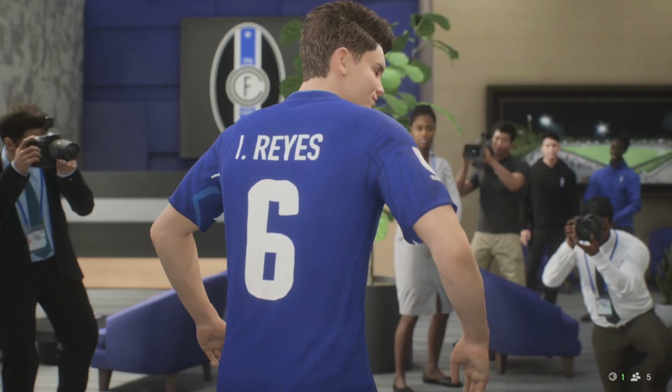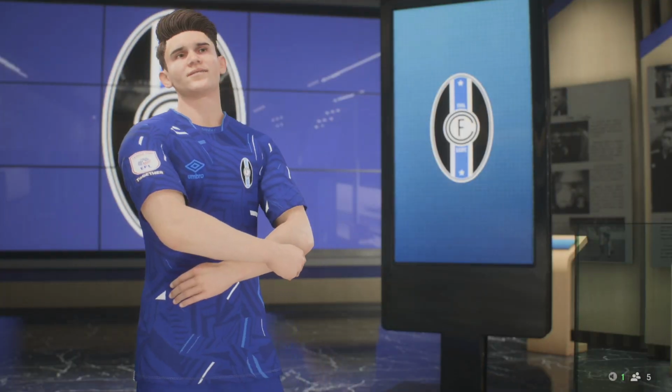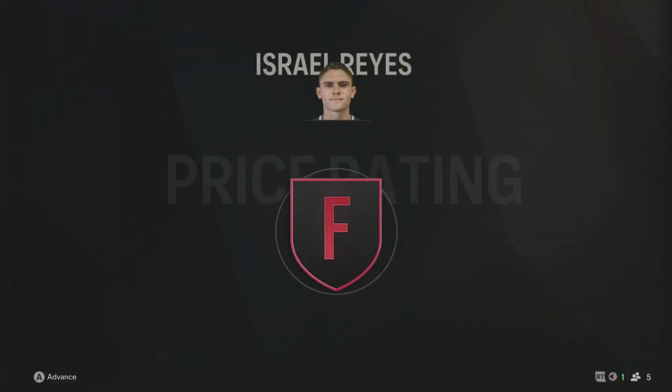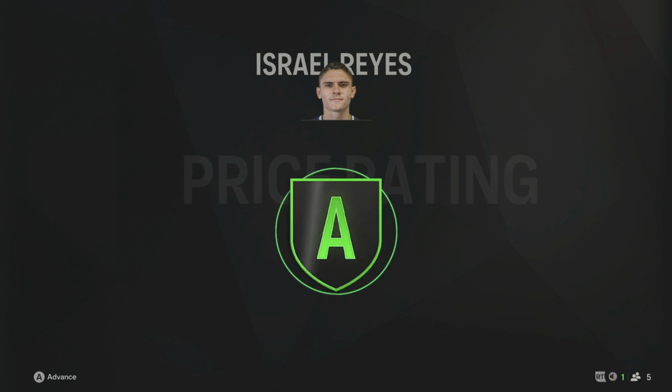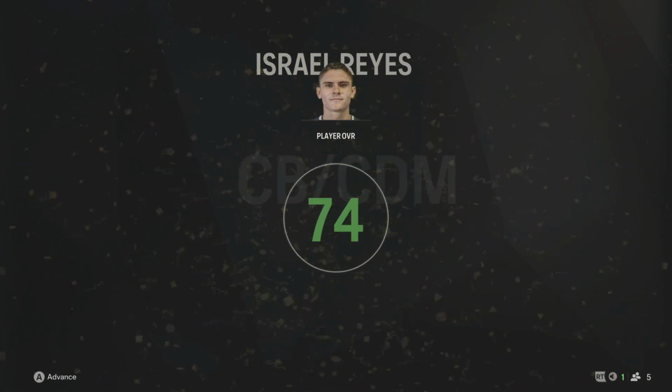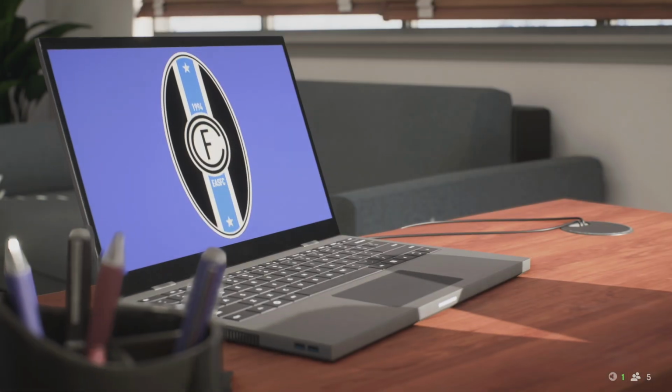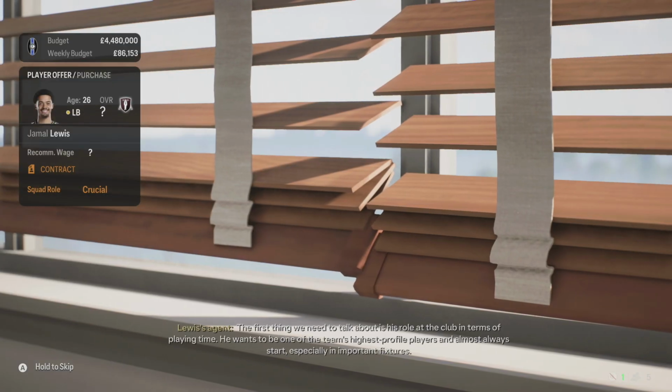So that's a really good signing for us. He will wear the number 6 shirt this season, and that is a very good addition to the defensive options. So Israel Reyes is our first signing, and we're going to be pretty much looking at the free agent list for the simple fact it will save us so much money, and we'll be able to sign a lot more players compared to signing players on an actual transfer budget itself.